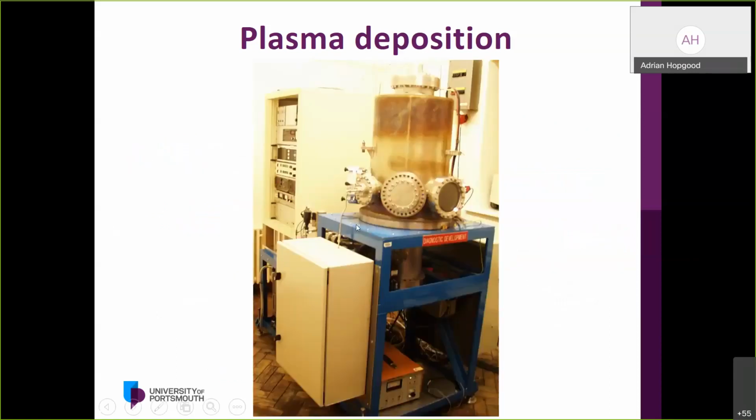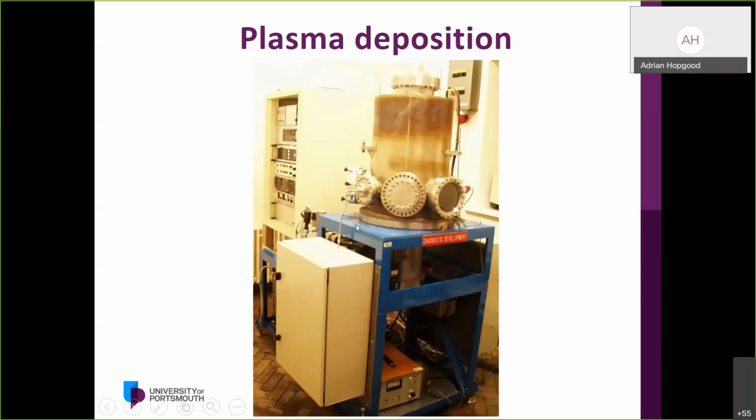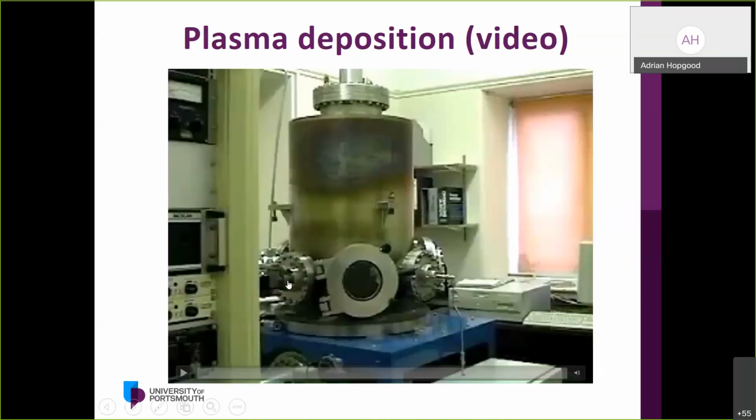This is what the equipment looks like in real life on the laboratory scale, and we built an AI system to control the whole plasma deposition process from the pumps through to managing the plasma itself to shutting it down. That's what the plasma looks like through the window. If you look at the window inside there, that's what it will look like when the plasma is fired up. And I have a short video to show you of this in operation.